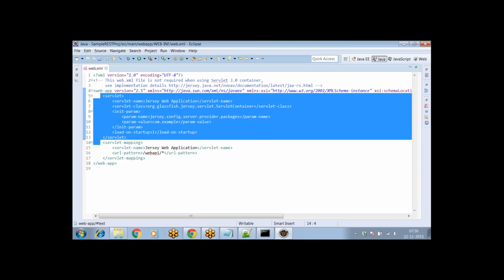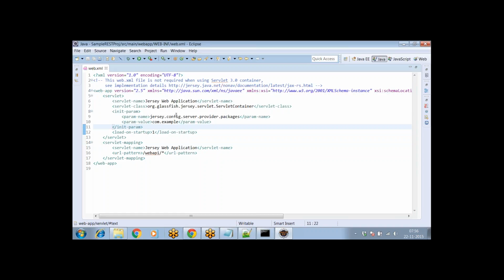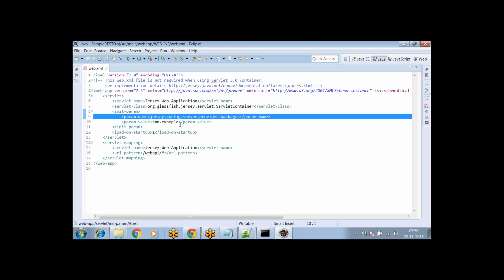You will find that we need to configure an initialization parameter. You see this initialization parameter. That initialization parameter name is standard, it's fixed.